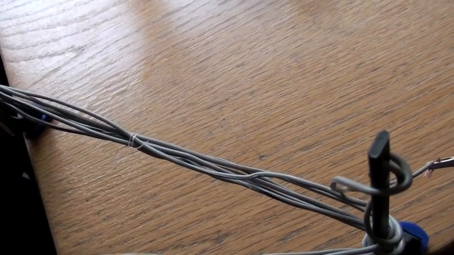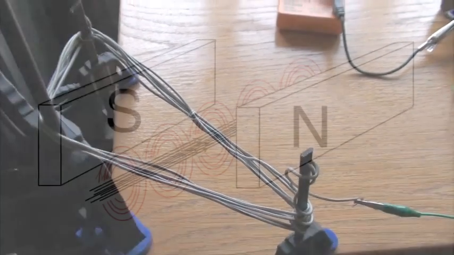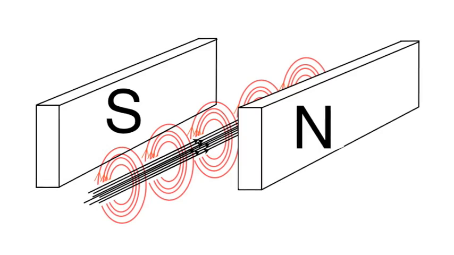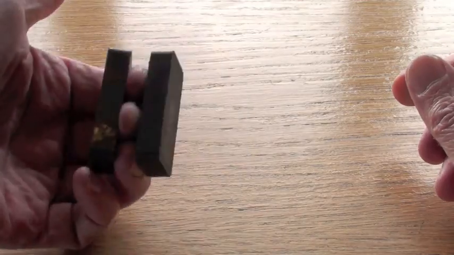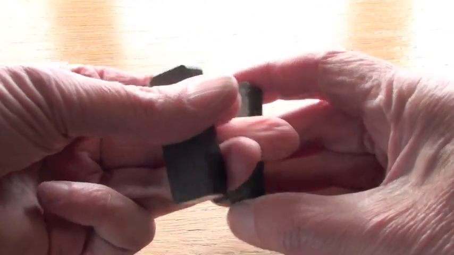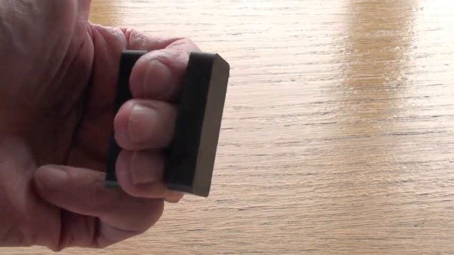In this setup here I have rather untidily arranged a coil of wire through which I can pass a large current. On each side of the wire I will place two strong magnets. These are ceramic magnets with poles on each face, first making sure that we have two opposite poles facing.